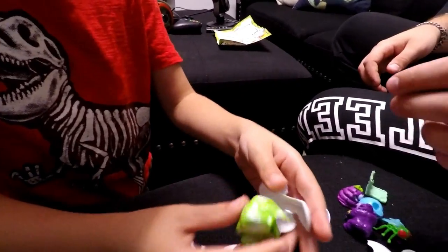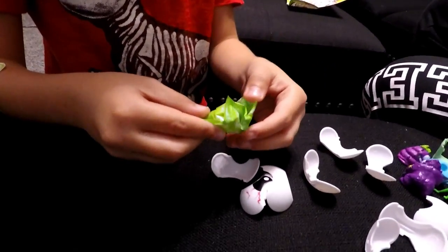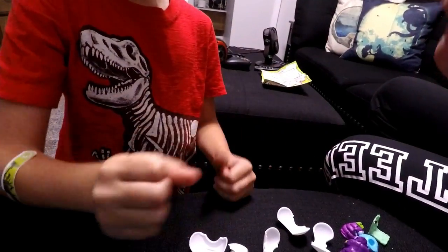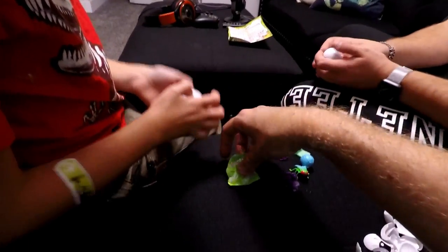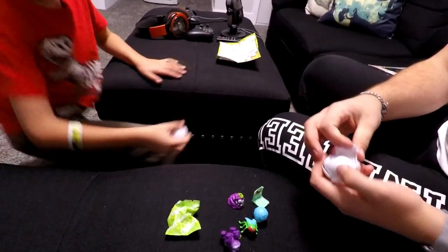Oh, dude, I got a package. Hold on. Okay, maybe this is going to be a special one. There's something in there? Oh, yeah. We better save that one for last, because it feels like there's something special in it. There's a reason it's in a package. Okay, so we'll leave that one for very last. Okay, go ahead and open them.